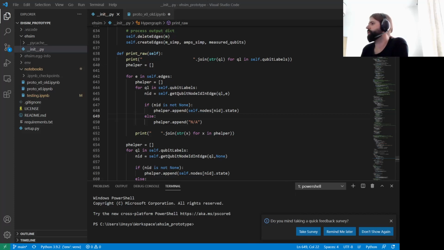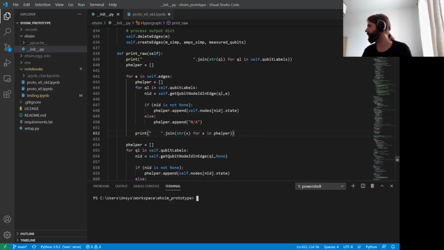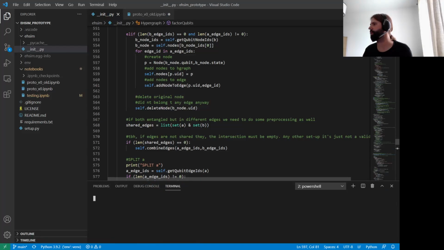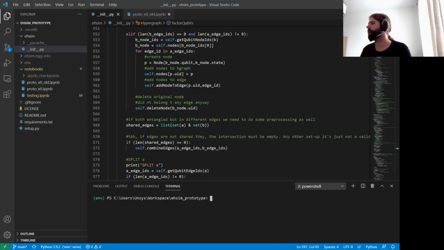What do we do today? First of all, I fixed right after the stream. First of all, why isn't the environment activated? Terminal, new terminal. I thought that was happening automatically. There you go, automatically. Cool. So, Jupyter Notebook. I gotta learn how to type without looking at the keyboard. That looks like a good skill to have, which I don't.